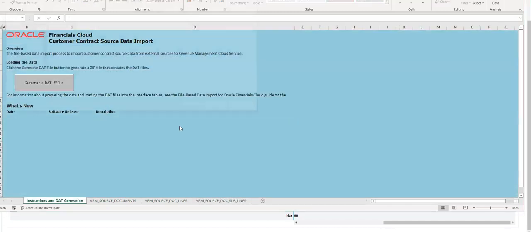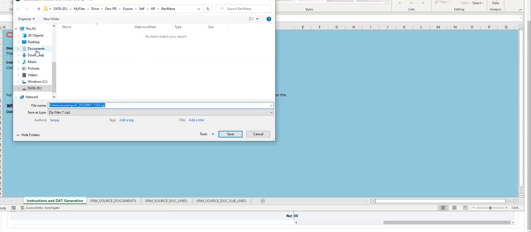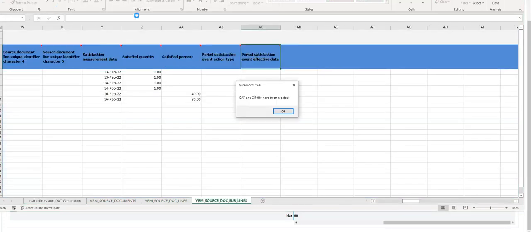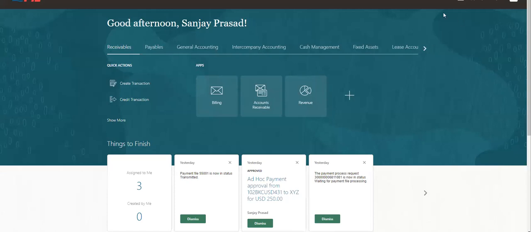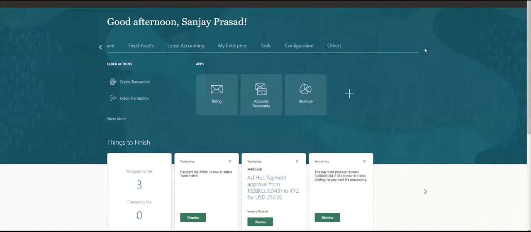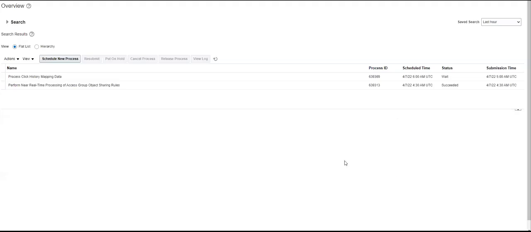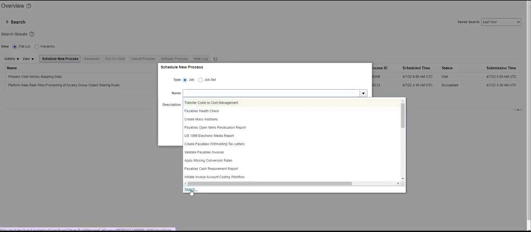Generate the DAT file. Go to application. Load the file first. The first step to load the file, for that we have to run the load import file process.